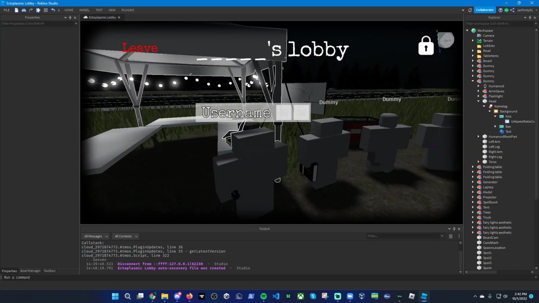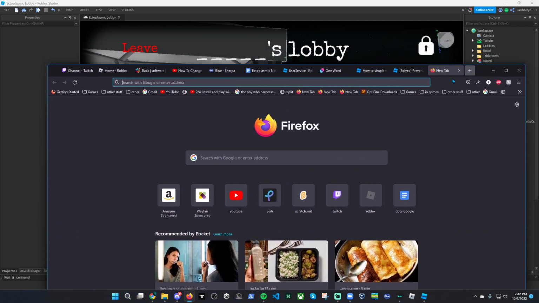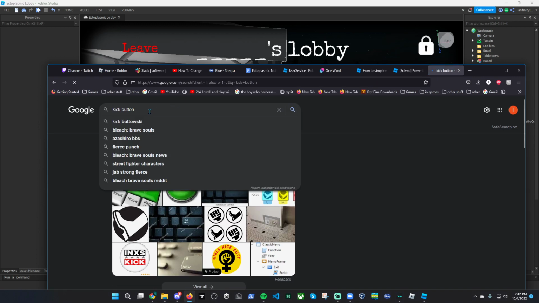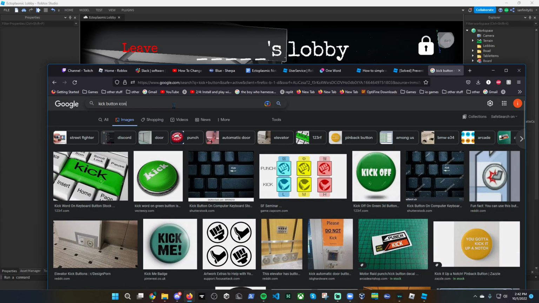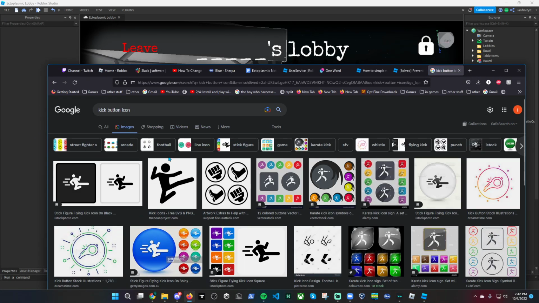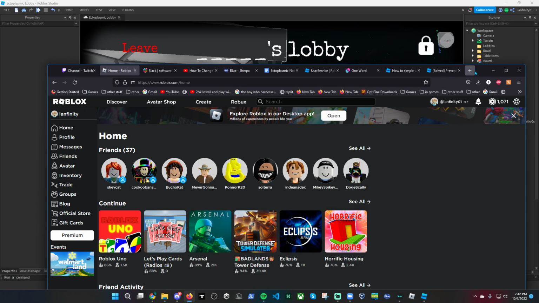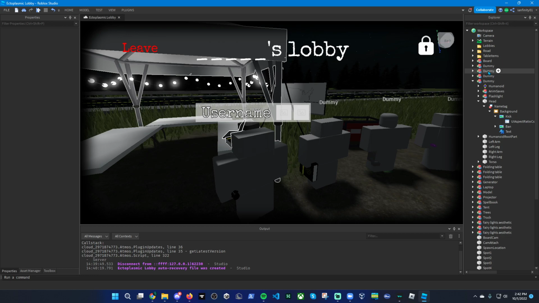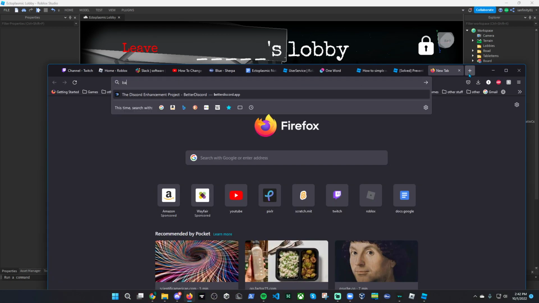Now I need 2 images for these buttons. If I just look this up, actually no. Well, maybe I could just look it up. Never use the Roblox toolbox though, even for images. It's just all crap. Ban button. I need icon. Okay, no, this isn't what I wanted. How can I go about this? There's probably a ban hammer icon that I can use. Let me look for that.